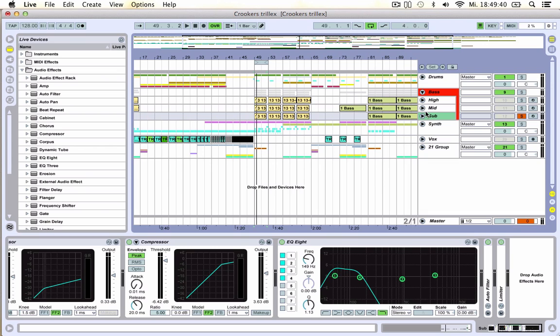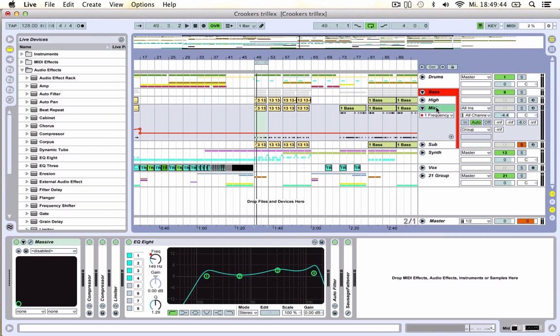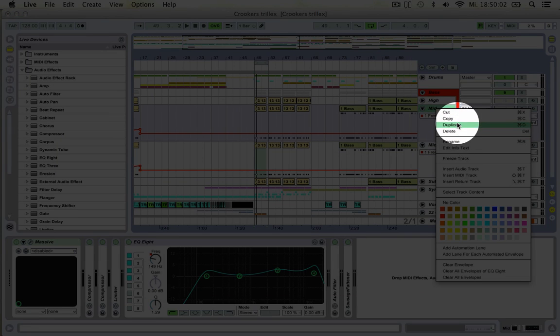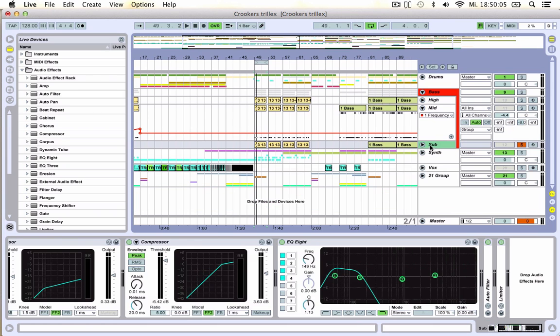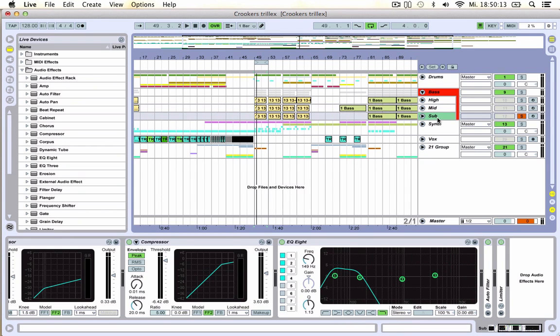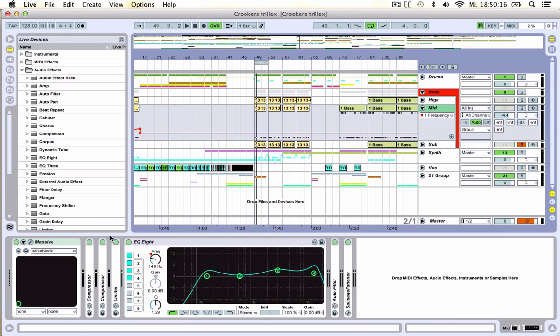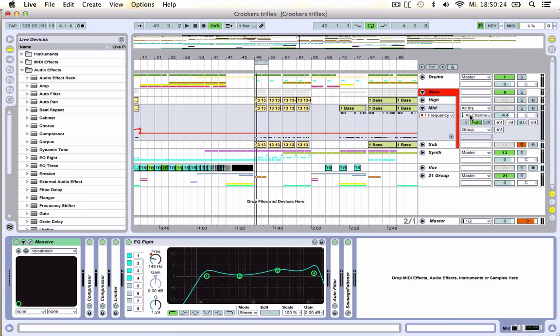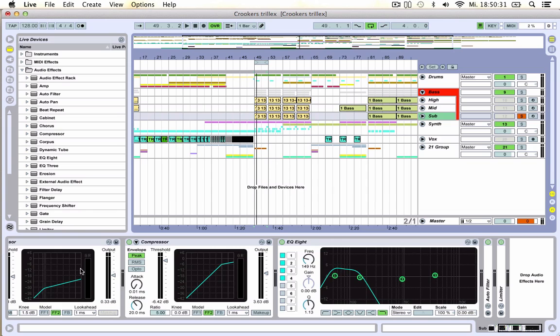So, first question, how would I go about creating a sub bass? The most effective way I found is to take your mid bass, duplicate it, and you do that by pressing Command D on a Mac, and on a PC I believe it's Control D, or simply right clicking and duplicate. I already did that, of course, so I'll delete this again. And the reason why you do this is to preserve any information concerning automation or directly inside of the synth, any modulation that you have going on, so that the sub bass is really an exact copy of the mid bass, just lower basically. So that's what I have here.